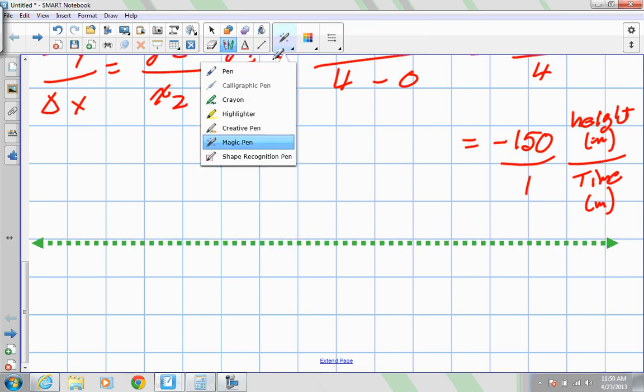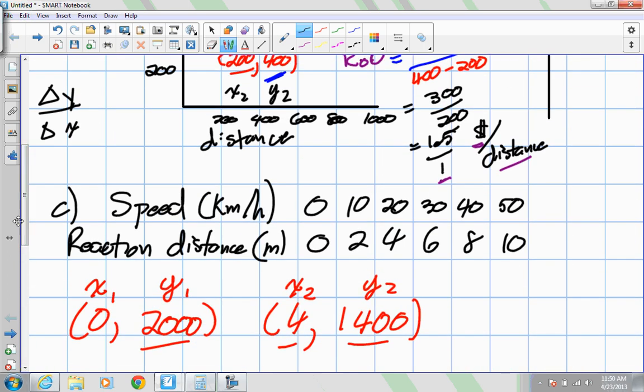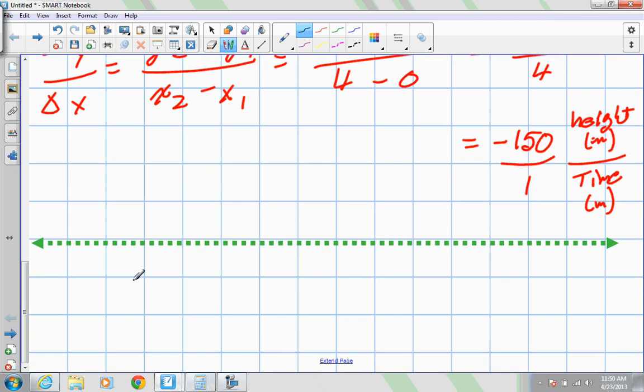Now, assuming, what would be our independent and our dependent variable here? If we're talking about a car, maybe someone driving a car, what do we think would be the independent variable, and what would be the dependent variable? That's right. Our speed would be the independent, and our reaction time would be dependent. So depending on how fast we go, it will draw a reference to how fast we can actually react. So speed is our x. Okay. And y is reaction distance. I'm just going to call it RD.